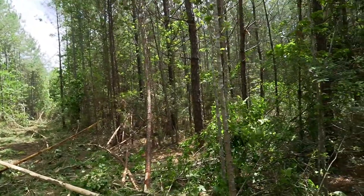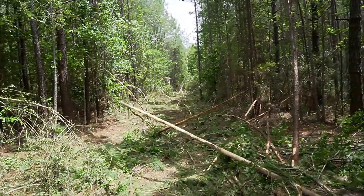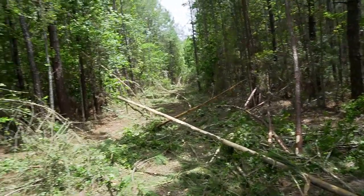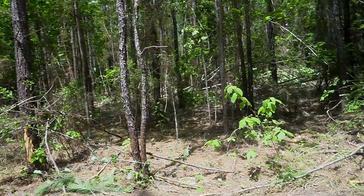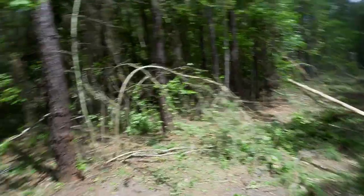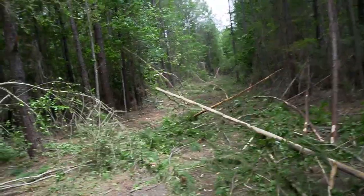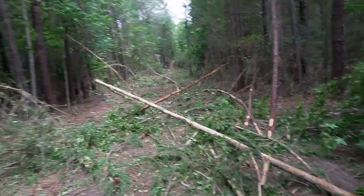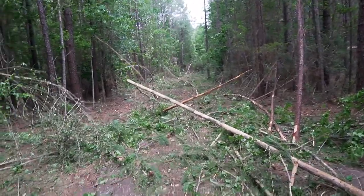As he gets the road knocked out, he's choosing how to lay it out all on his own. There's nobody flagging anything or marking anything — there's no kind of markings ahead of the cutter. He'll get the road punched out, the skidder comes out with him, and you can see there's no wood on this row. Most everybody that thins does it like this — whether they have track machines or not. They'll cut the down rows and then they'll come back and thin.